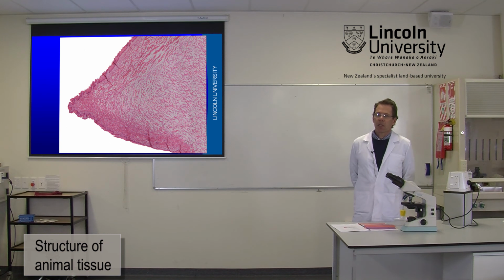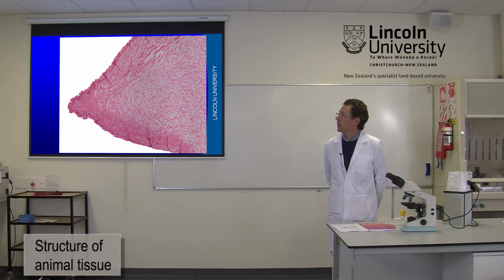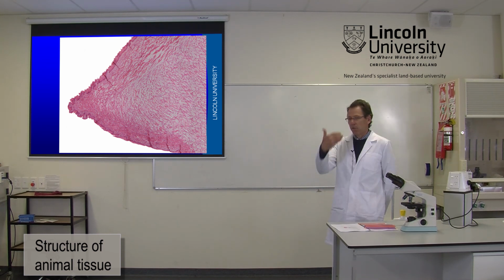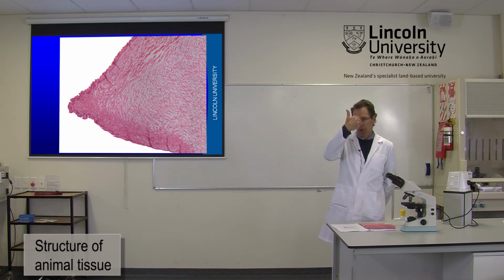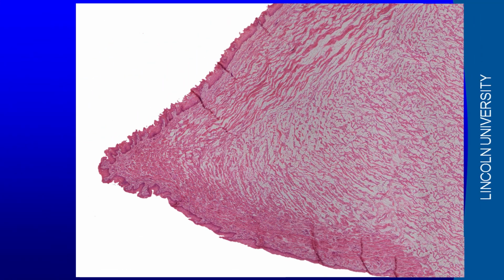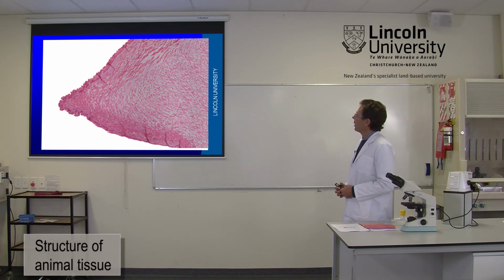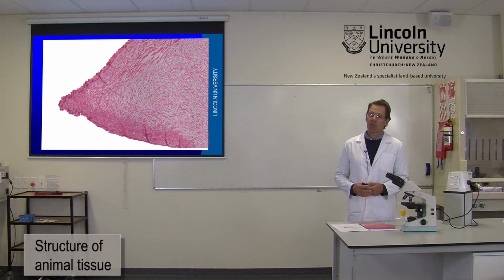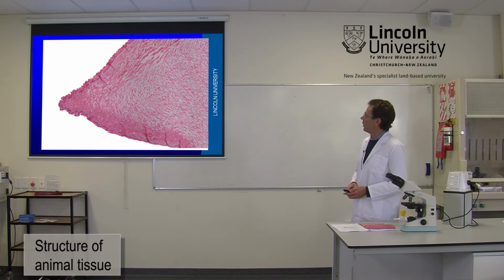So this is the lamb's tongue under low power. This tongue has been cut front to back and vertically, so that sort of plane. So over on the left is the tip of the tongue, the top surface is the rougher surface there, and then the smoother surface at the bottom is the underside of the tongue. Lamb's tongues, the same as ours, are rougher on top than they are on the underside.